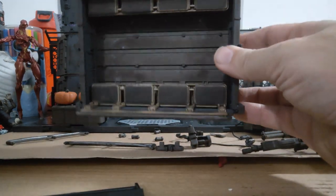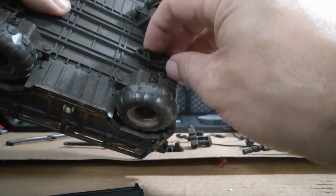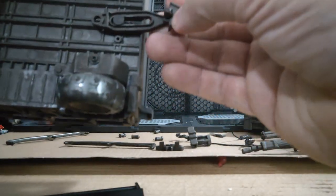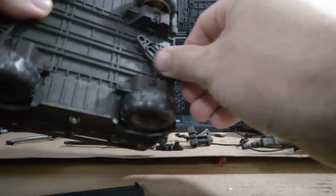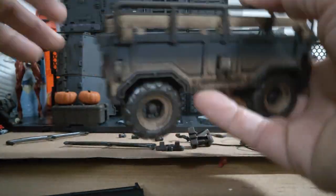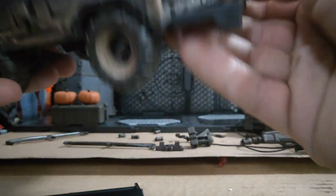The actual truck itself can seat up to eight figures. The wheels go around, and underneath looks pretty cool. You can see these parts turn and slide — there's a hook going down that can also point upward for stowing, and there's one on each side. The sides come down; they're a bit stiff but look great. The paintwork is heavily inked but looks fantastic.